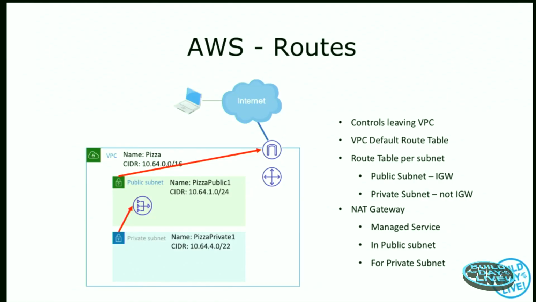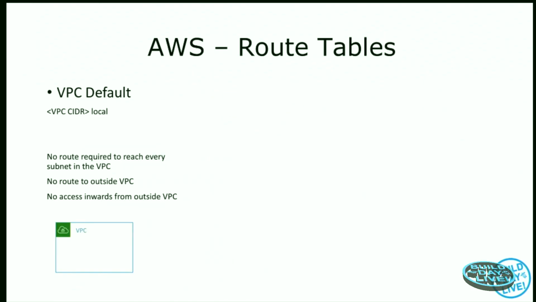So as examples of how those route tables work, the default route table on a brand new VPC says that the entire VPC CIDR range is local. Now, although we might break out that VPC into a series of subnets, we don't need to set any rules about how you move from one subnet to another. AWS handles that for us. So within a VPC, every subnet can reach every other subnet. But the default route table says that you cannot get past the VPC. So there's no route to get out, there's no route to get in. There's just that one line that says the entire VPC CIDR is local.